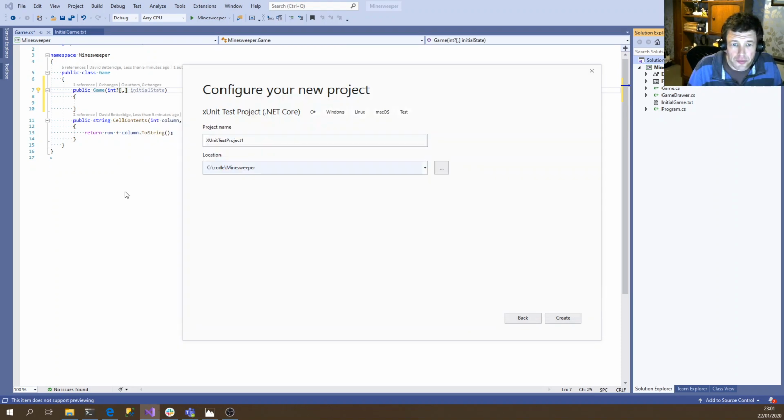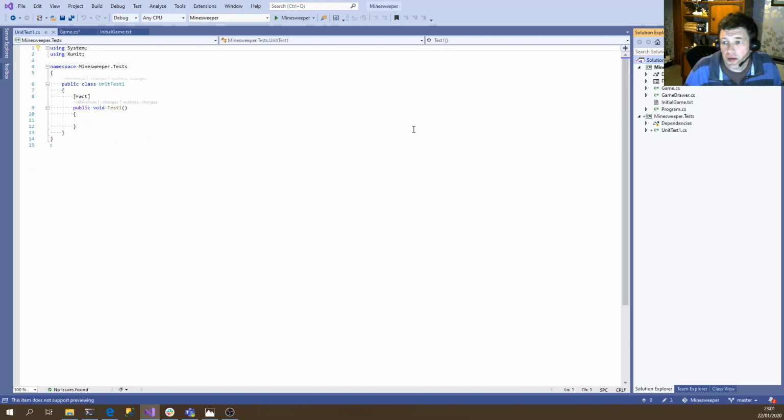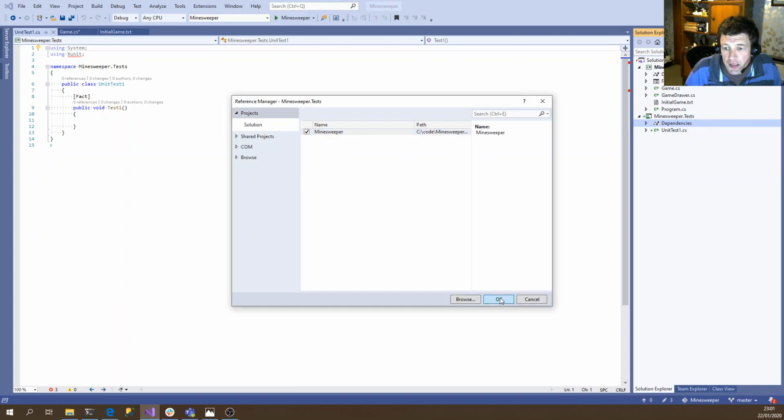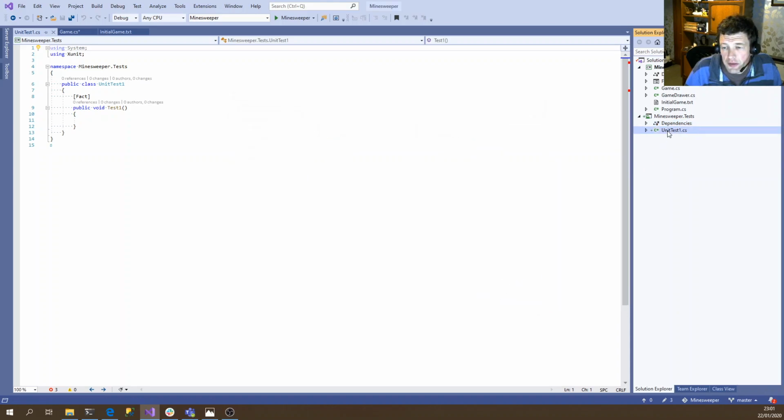We've got a subfolder called tests. Okay, so we can add a dependency to the code we're trying to test, and we're really checking the initial state of the game.